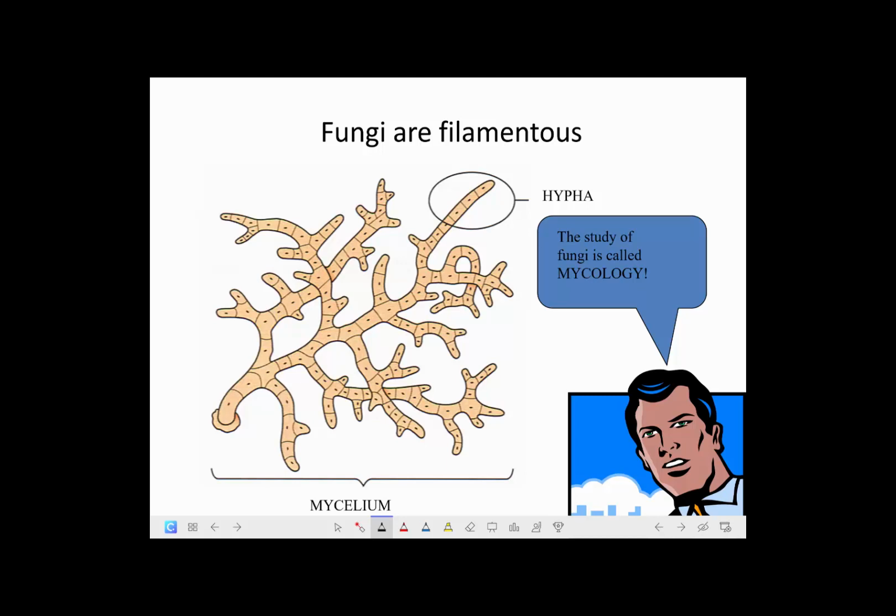So in order to learn about lichens, we need to learn a little bit about fungi. The study of mycology is the study of fungi. And fungi, as a generalization, we would say that fungi are filamentous decomposers. Their bodies consist of very, very thin strands. You know, if you let the strawberries go too long, which is about 5 minutes, you see this cottony, webby material. Those are fungi hyphae. So each individual strand of a fungus is called a hypha, and the collection of hyphae is called the mycelium.